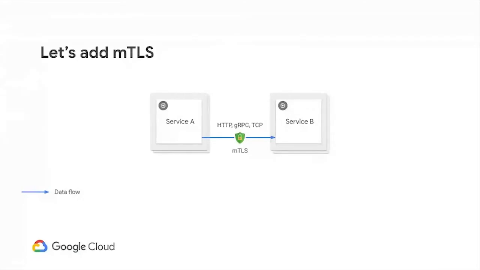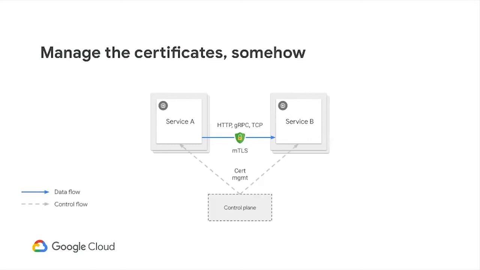Now somebody comes and says, we want you to add mTLS, mutual TLS, right? So what do you have to do? You have to create a self-hosted or self-signed CA. You have to create intermediary certificates. You have to add the server certificates to service B. You have to add the client certificates to service A, right? And then you have to use the certificates to make that communication work. And if service B wants to call service A back, then you have to do all of this the other way around, right? Certificate management is obviously hard.